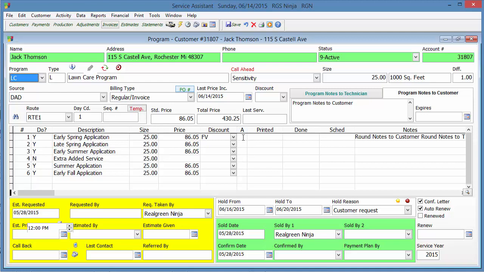I did a video on how to set up multiple services on the same invoice, also known as associations. Again, if you want more detail, but pretty much you're going to put a letter or number here. Any services or programs for the service year that you're looking at have the matching letter or number, and we'll then put those services on the invoice, up to 3 services.